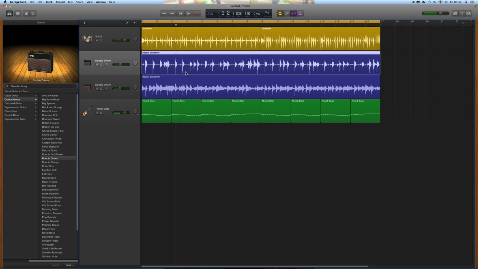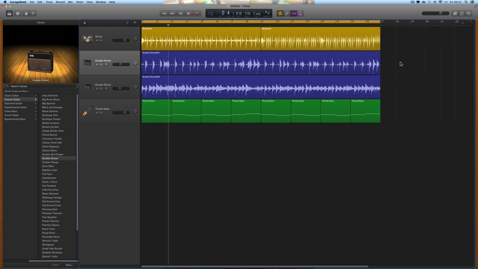Okay, now by default any audio you record on audio tracks, if you change the project tempo it should speed up or slow down to match that. So if I push the project tempo up here to 130, the guitars speed up to match. If I slow the project tempo down to, let's say, 90, the guitars slow down to match. Okay, let's put the project tempo back to 110. Boom, like that. Okay.